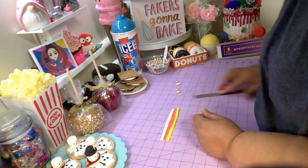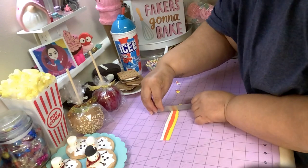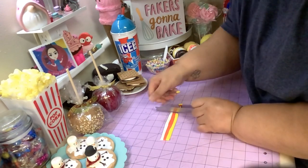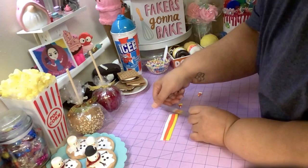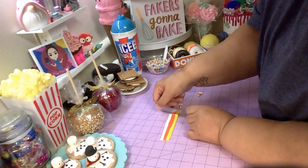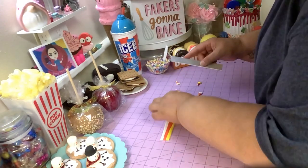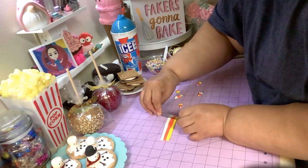Right? You're going to just keep doing the same thing over and over. Go one way, go back the other way, go back this way, move your blade the other way. You can shape and form them after you cut them. You can always go back and shape them, so don't even worry about that right now. Just cut them.